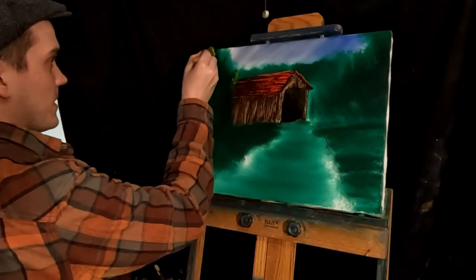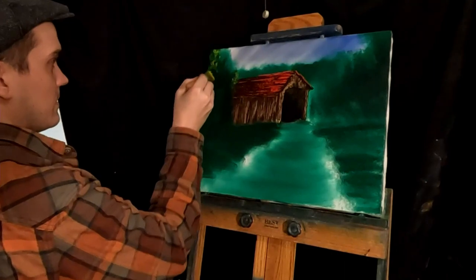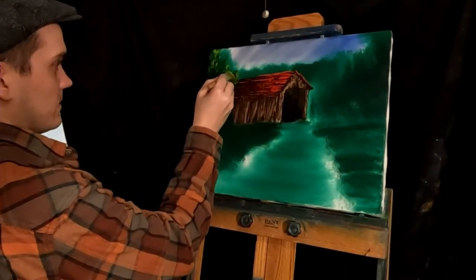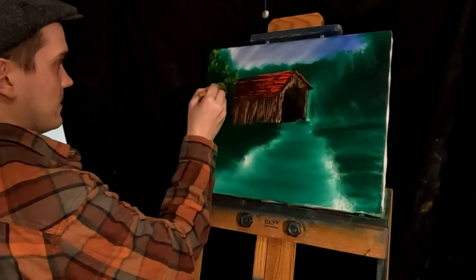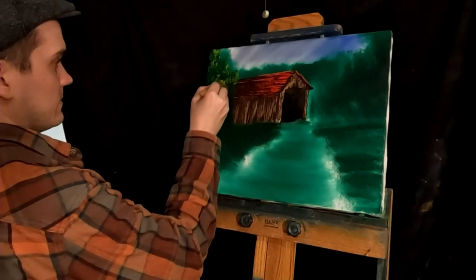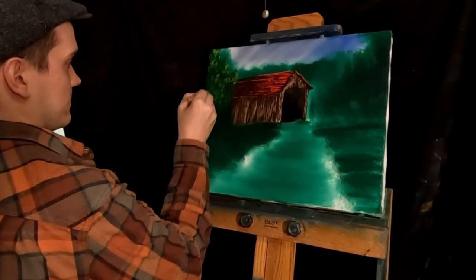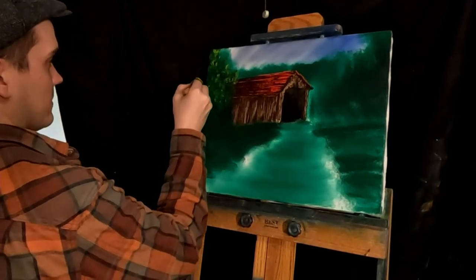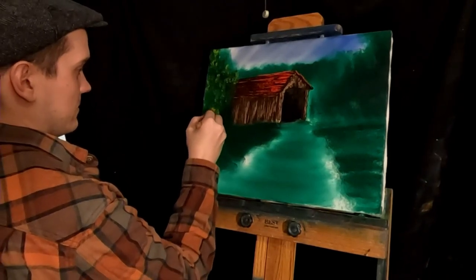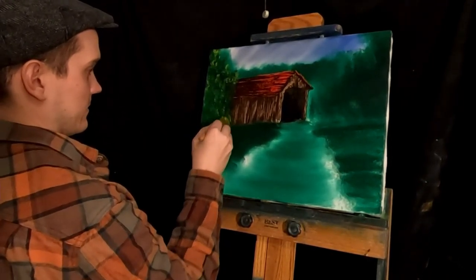There we go. The backside won't be as highlighted. There we go. Look at these trees. They're happy. It's about the springtime. Springtime trees are very happy. They're just coming out from the winter. So we'll use some nice bright colors. Nice little buds on these trees. Down here we'll add some flowers. So I want to add in some flowers.